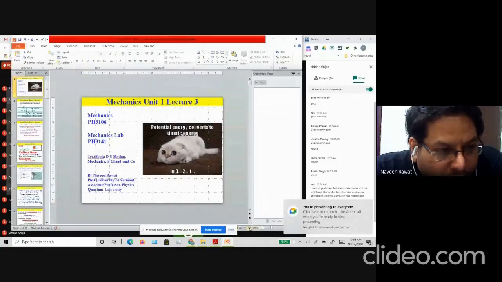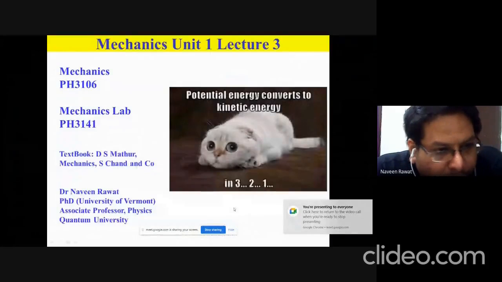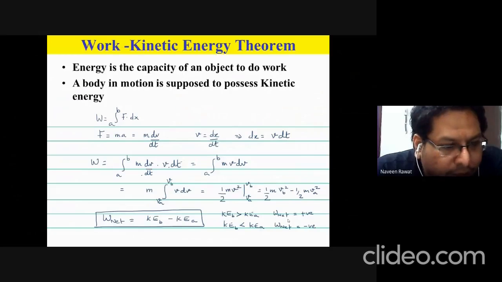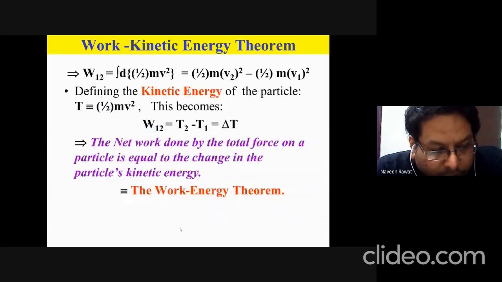We will start with the topic of potential energy. In the last lecture, we were talking about the work energy theorem. The statement for that work energy theorem says that the net work done by the total force acting on the particle is equal to the change in the particle's kinetic energy.